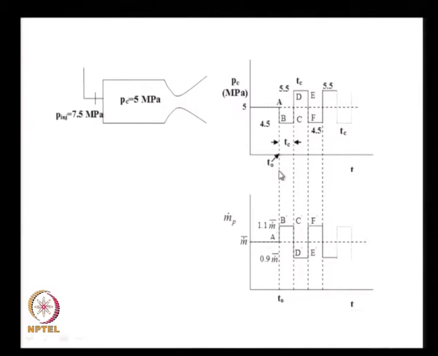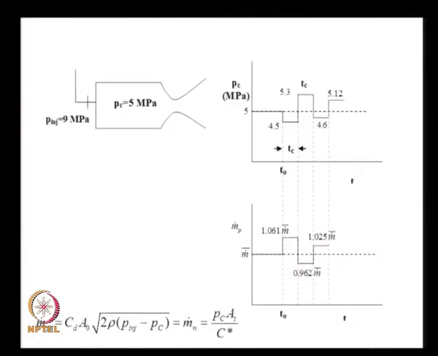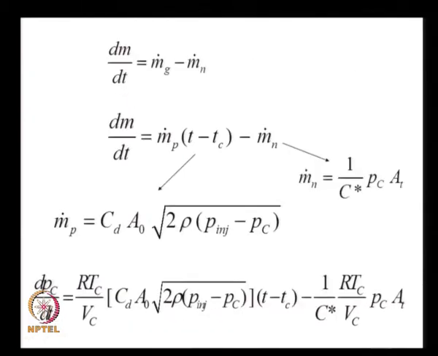We also tried to find out the reason for these changes, whether we could find it through some expressions, and therefore what did we say? We said that the rate at which mass increases in the chamber, dm by dt, is the rate at which the propellants gasify, that is m dot g in the chamber, minus the rate at which the gases leave the nozzle, m dot n.